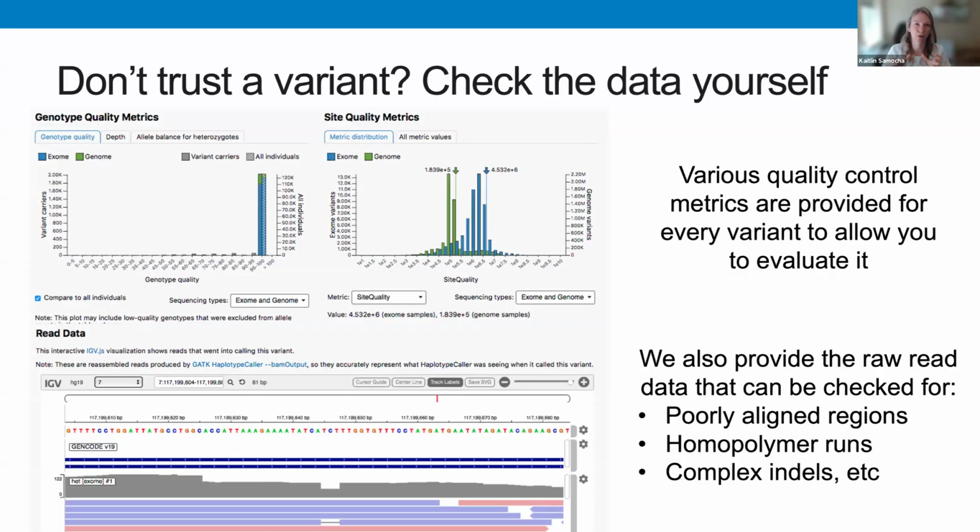We can start to see a lot more variation there. It's both enriched for real variation as well as enriched for artifacts. So this is one thing to keep in mind, that some of the data in the data set could be an error, though we try very hard to clean it up.